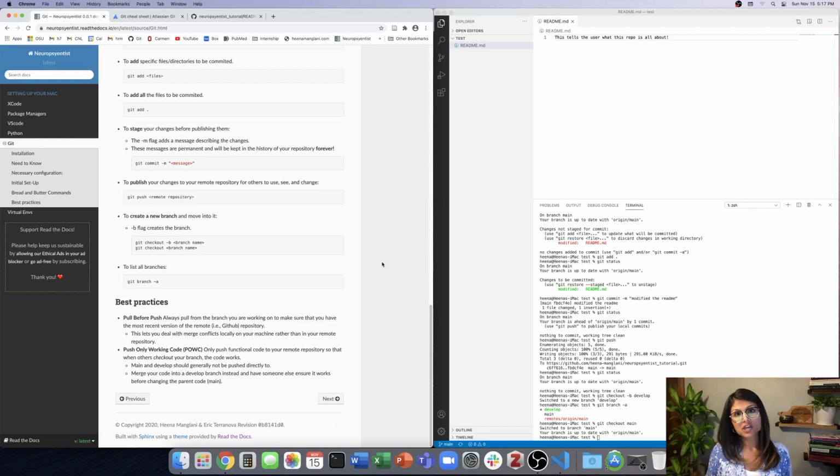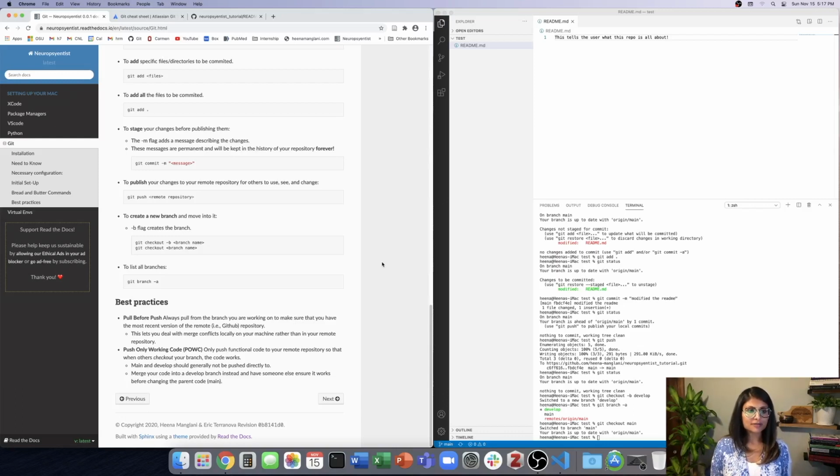So if someone makes some changes to a repository and they don't inform you, by pulling, you will be able to bring those changes locally and see what they've done. And so this avoids any kind of merge conflicts. And if there are some merge conflicts, like you made some changes, someone else made some changes, by pulling first, you can handle those locally as opposed to doing it remotely.